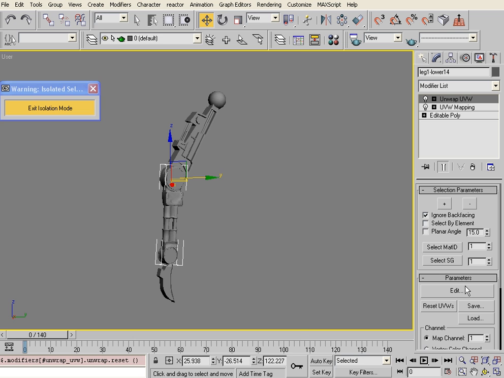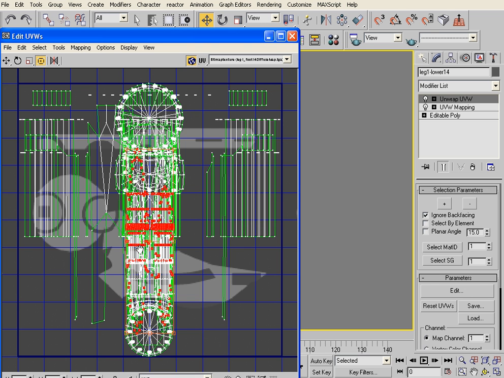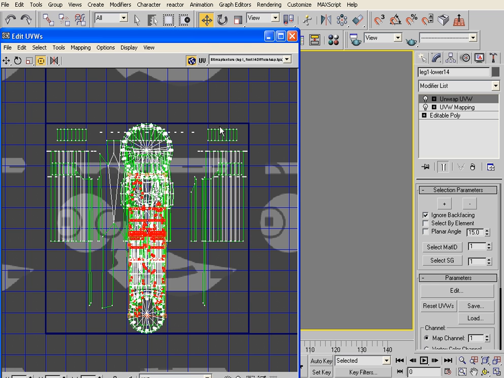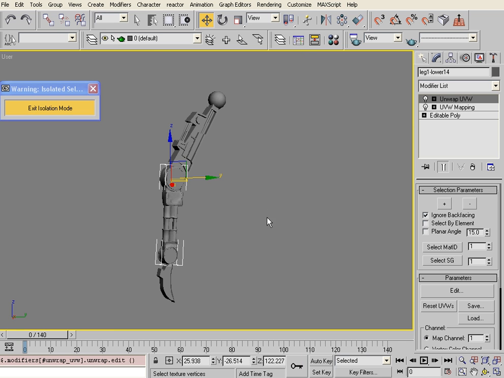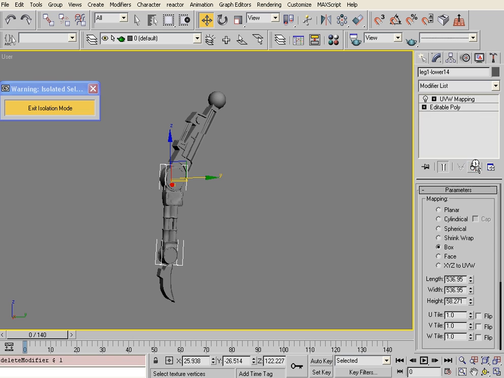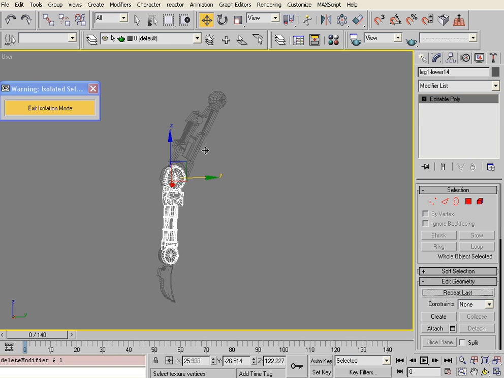Go back to my unwrap modifier and edit, and it'll be not so elongated. But yeah, this isn't quite the result we're going for. So what we're going to end up doing is actually going in and applying different UVW map modifiers to different elements in this object, and then compiling those into one big final map.